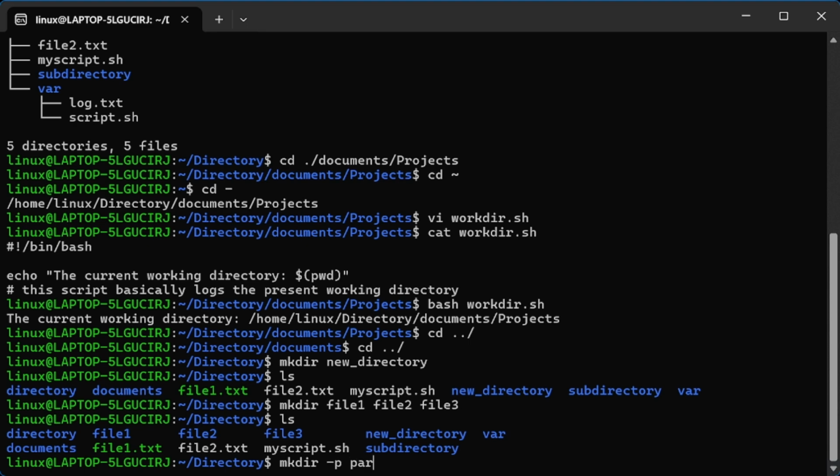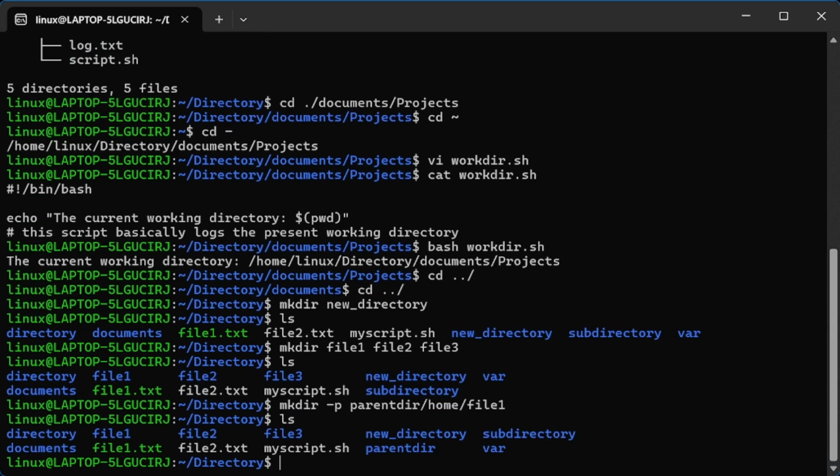Let's say I will type parent directory followed by the child directory. I mentioned home, right? So home directory followed by the names of the two directories, which would be file 1, and let's hit enter, type ls.